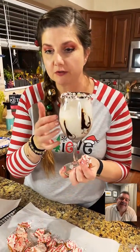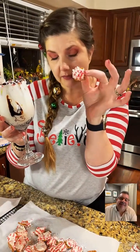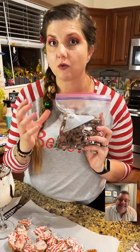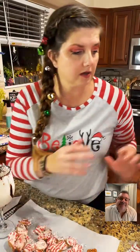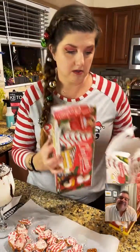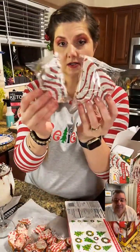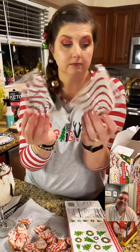So guys, this is what I made tonight. I made this beautiful drink. I made these little pretzel bites, which, you know, something happened to them a little bit. And I made a reindeer munch, but some people call it reindeer fodder or puppy chow. You can add anything you want to this. And then we discovered that Little Debbie has been holding out on us. She has a big sister named Deborah. These little iced Christmas tree cakes, there is a bigger version. I had no idea.